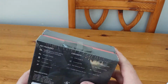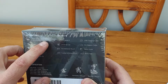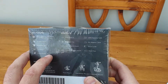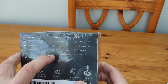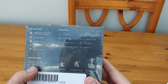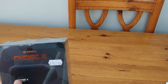So looking at it first, it's all wrapped in the cellophane type stuff. Just on the back here, you've got your specifications. So it's 1080p at 30 frames per second, 720 at 60 frames per second, 12 megapixel photo and time lapse. Modular design, rotatable lens, live stream, 5 hours battery life, and it's got the contents here. So you've got the Drift Ghost X camera, universal clip, a flat mount, a curved mount, USB cable, mic adapter, quick guide, and a reset tool. And just down there, it's got some more of the specifications and what mounts, etc., you can use for it. So without further ado, let's get this opened.